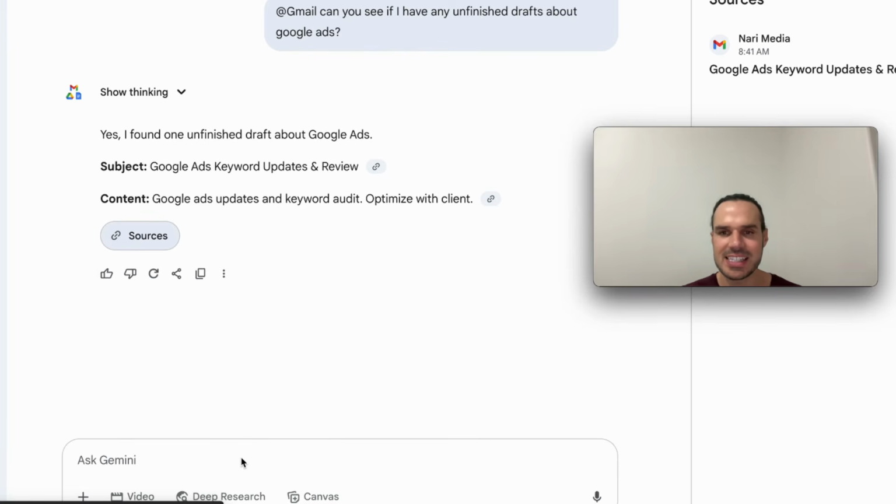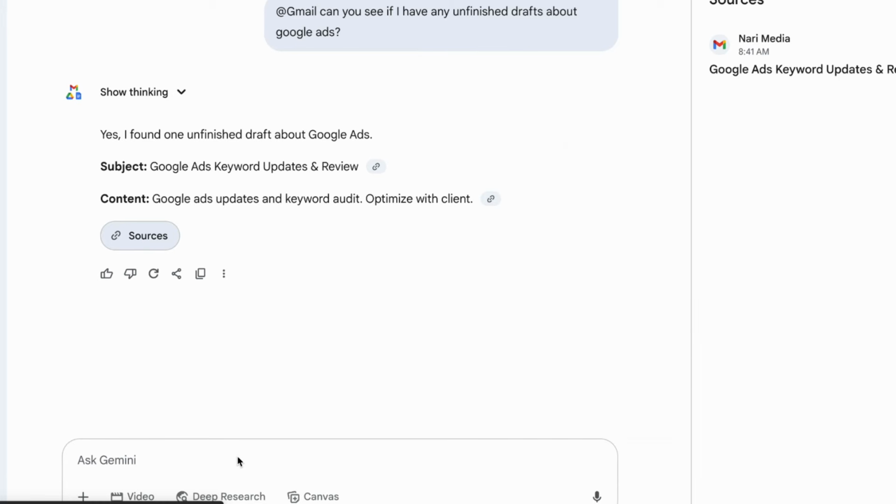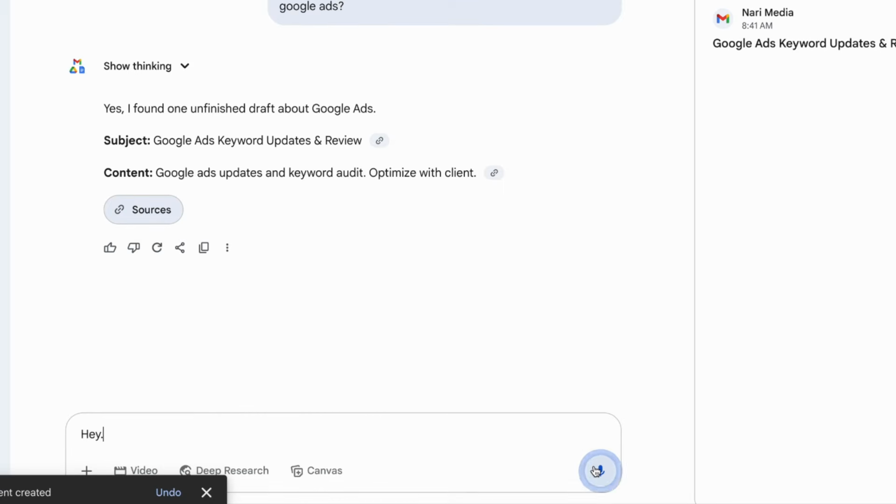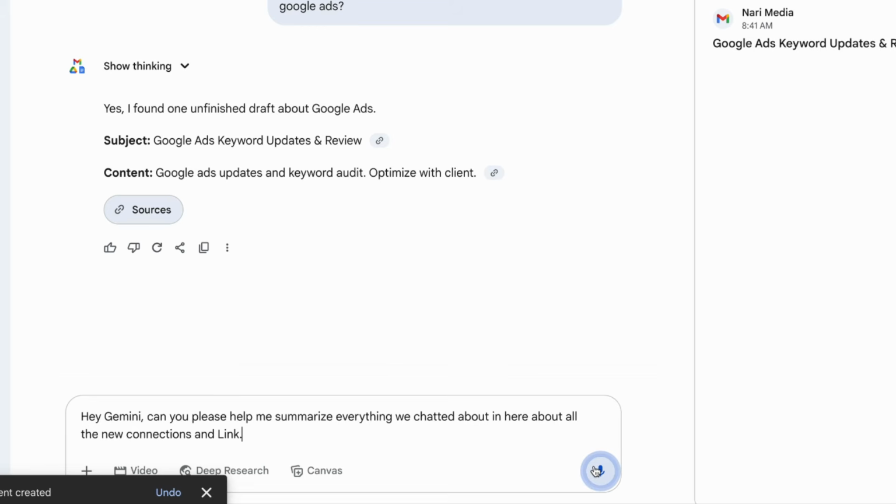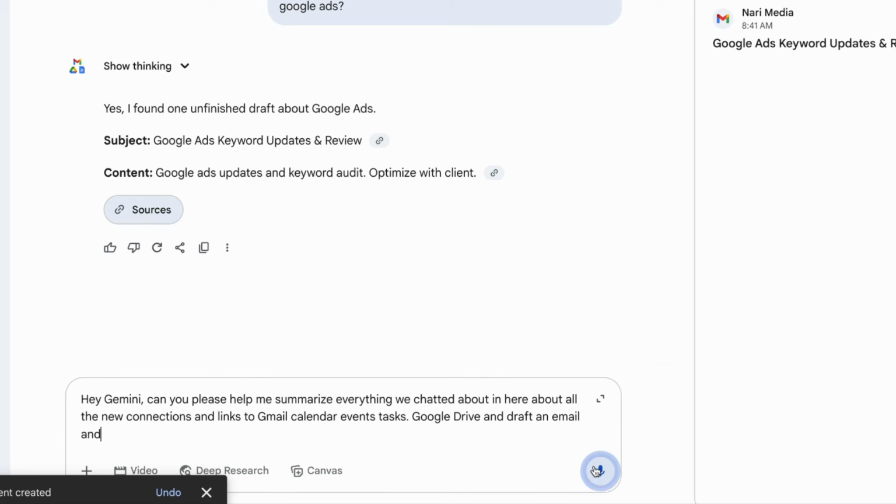The next thing, let's say I want to summarize everything here and I want to send it in an email. So, hey, Gemini, can you please help me summarize everything we chatted about in here, about all the new connections and links to Gmail, calendar events, tasks, Google Drive, and draft an email and send it through Gmail, please.